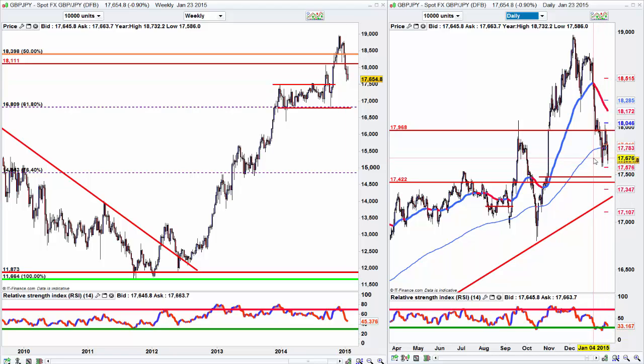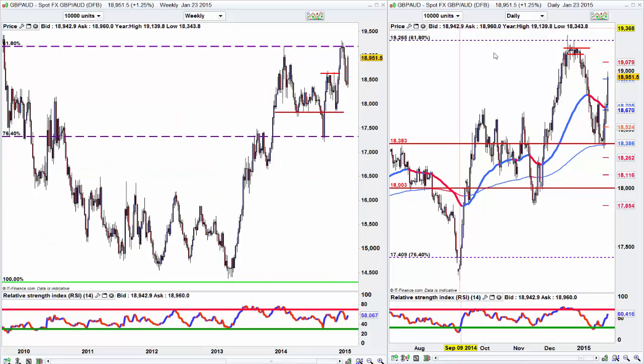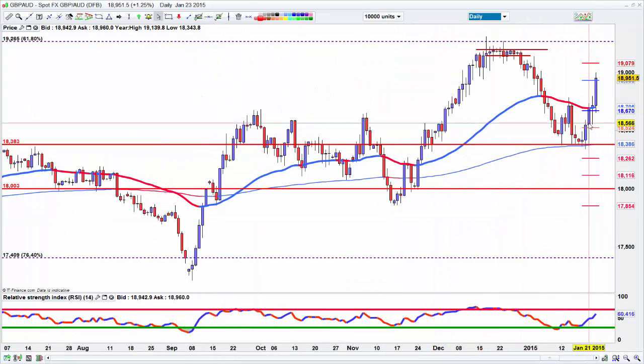Shorting Pound/Yen is going to be risky given strong support down here. However, there's a wiggly hammer at 173 intraday; I would consider a short at the 177.20–177.50 area to see if it can come all the way down to 170. On the weekly we've had a big mighty run, so pulling back is no bad thing. Pound/Aussie dollar — I've been talking about this for a while. A lovely M-shape pattern dipped underneath, took me out, held, and did a nice move off the ECB drop into the 185.60 area, ending up close to 190. I'd love to see a pullback to 188.